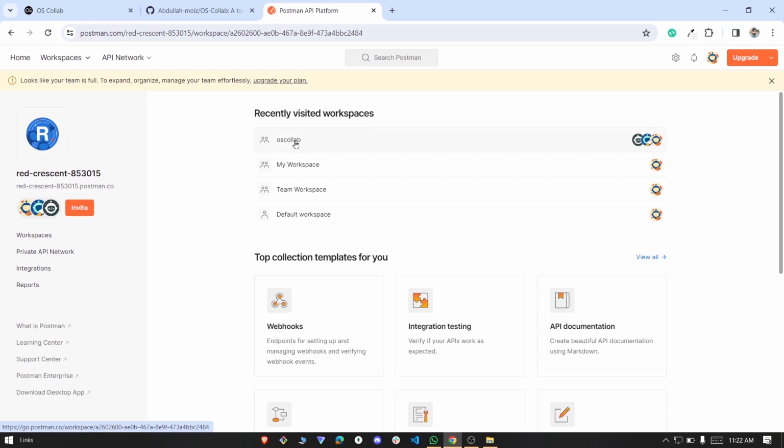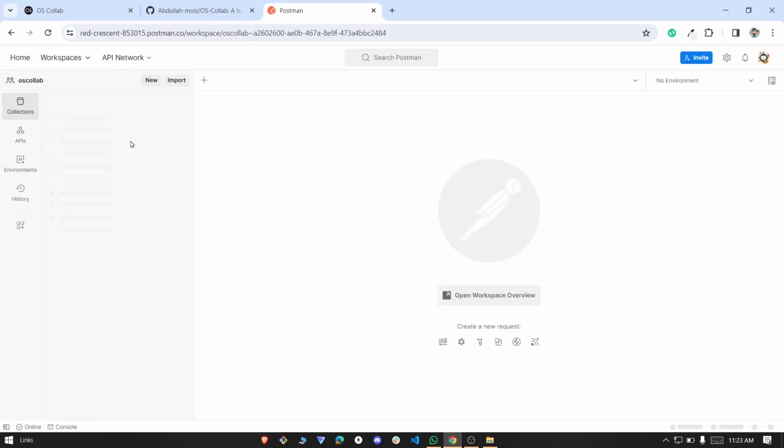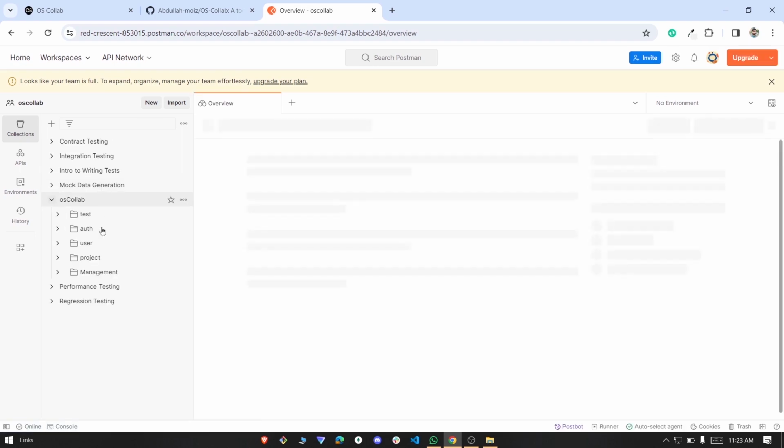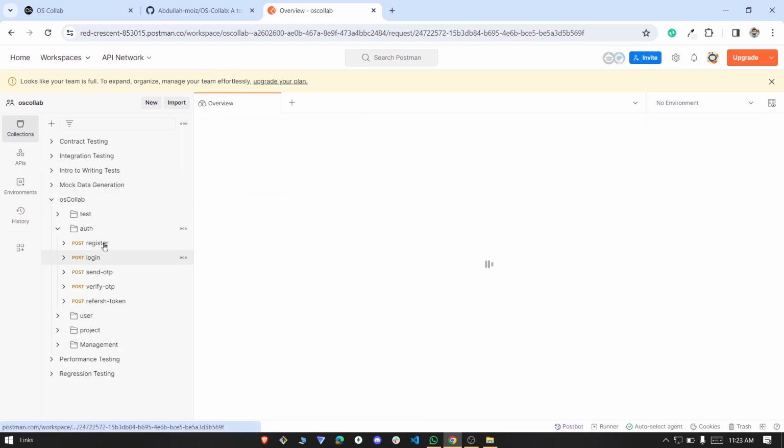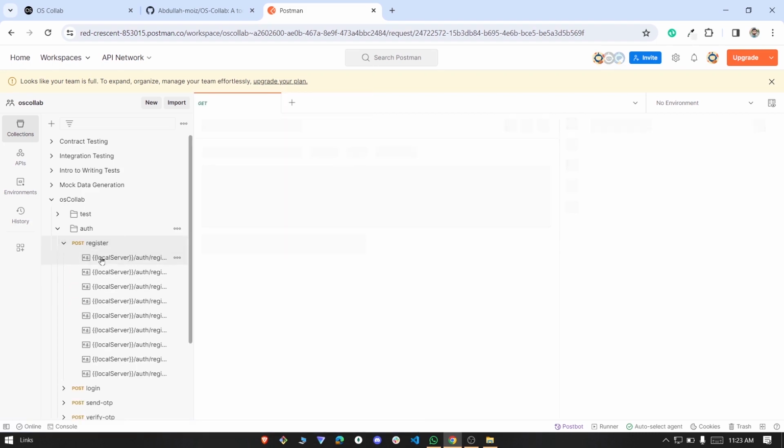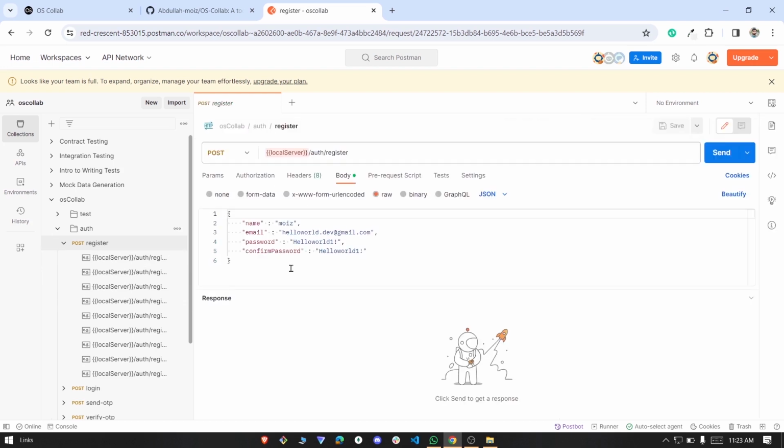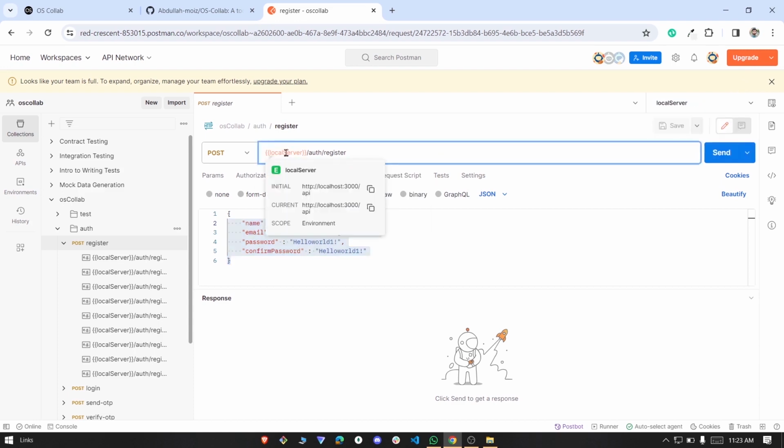Here is the documentation of our OS-COLLAB. As I said, we have properly documented it. You can see each and every example is saved, whether it relates to authentication or validations, it is there already. So we have a local server as well as a production server. Both are hit there. As you can see, the current API is localhost. If I change it to the live server, that is at http OS-COLLAB.vercel.app/API. This is our project. Thank you.